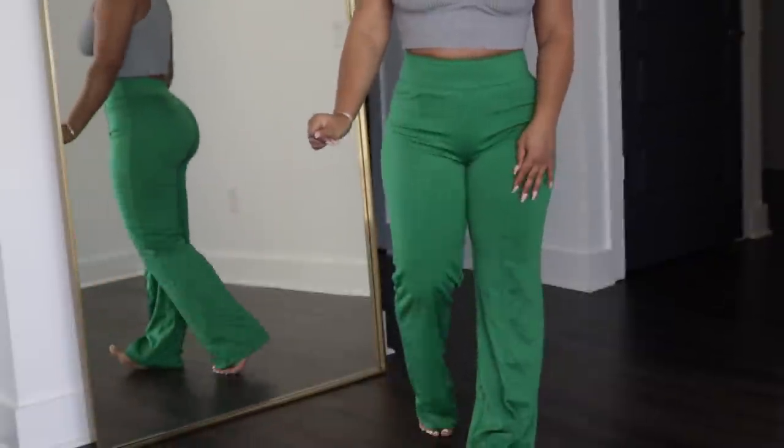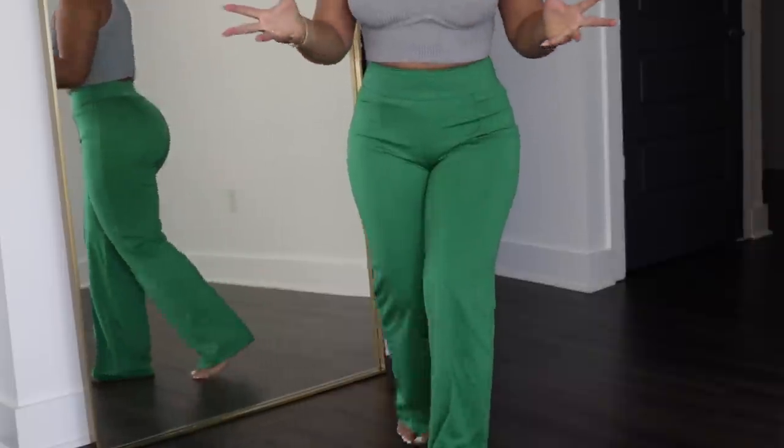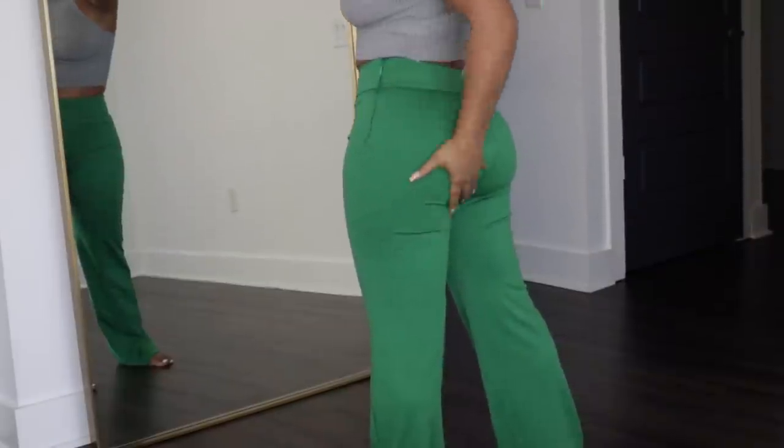And the green, like, come on, come on. Y'all know green is in right now, and green is like that pop of color. Green is that girl right now, okay? So these pants, girl, I'm gonna be wearing these pants down, okay? Damn, so bomb. And y'all know I love me a good flared out lounge pant. Woo! Y'all need to get these. They have other colors on the website, but green, you need green. The booty looks great. The booty.